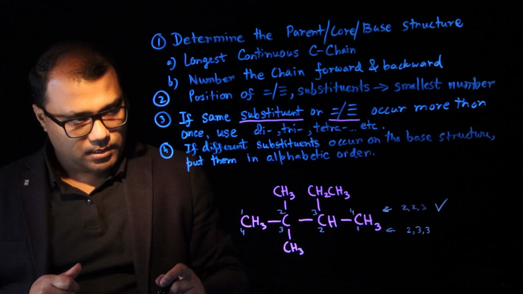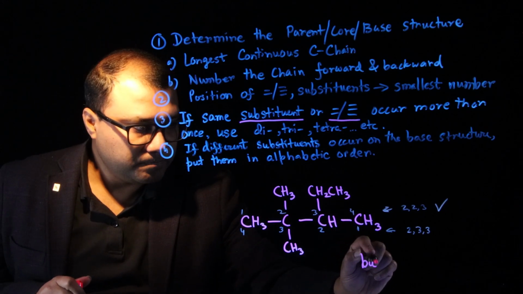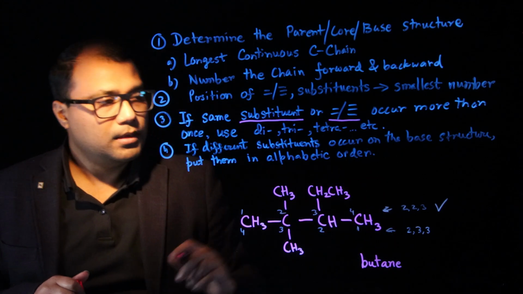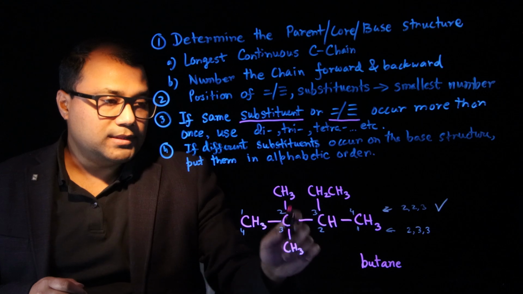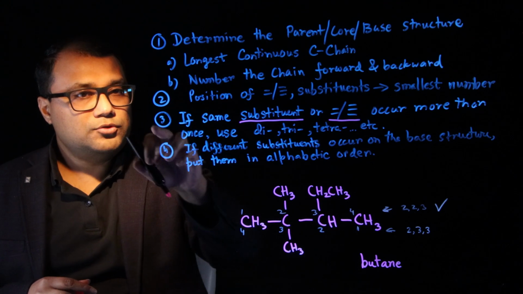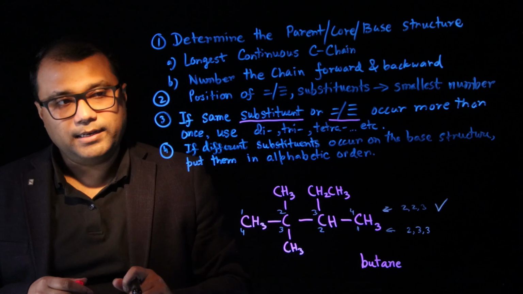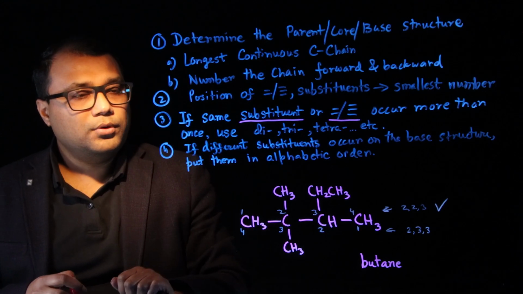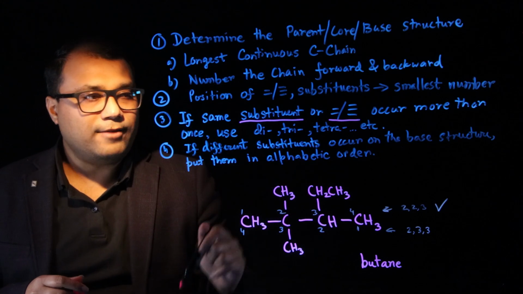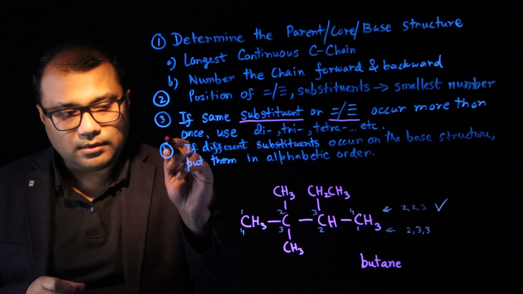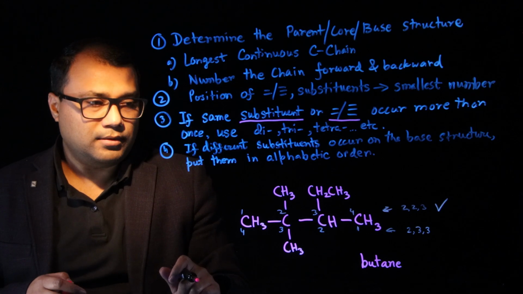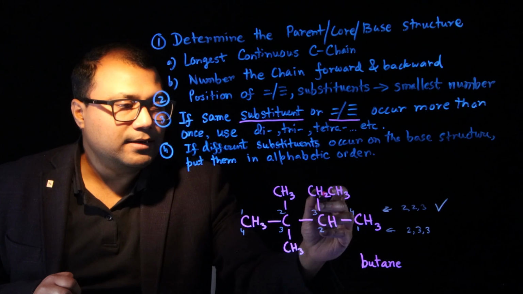Now, how do we name this? So this is a butane because there are 4 carbon atoms, and this is an alkane. Now we have 2 methyls, so it is a dimethyl, and then there is an ethyl. So we use rule number 3 to determine it's dimethyl. But when we use rule number 4, now there is methyl and ethyl, 2 different substituents in there. So it says we put them in alphabetic order. Now we don't consider that D in the dimethyl part of the alphabetic order. We just consider methyl the base alkyl group name. So still ethyl will come first.